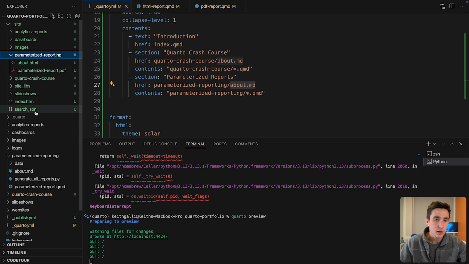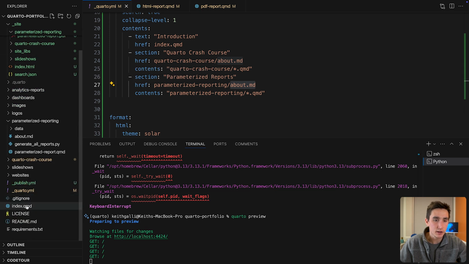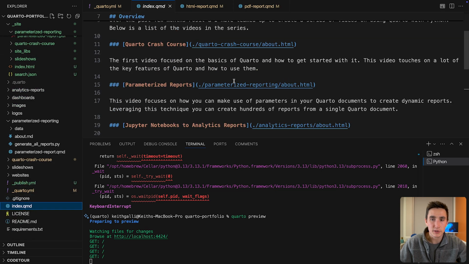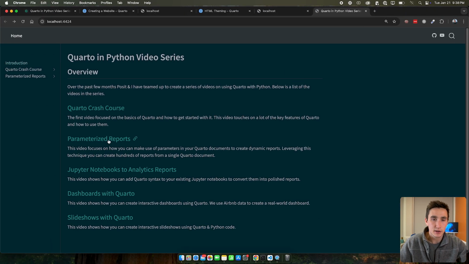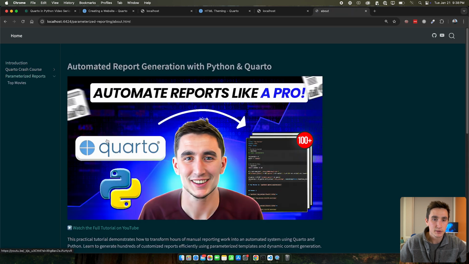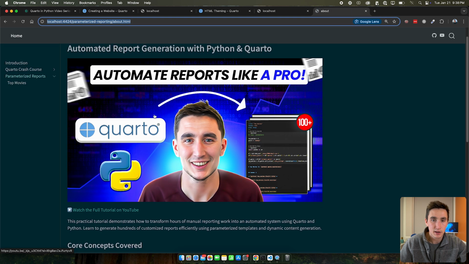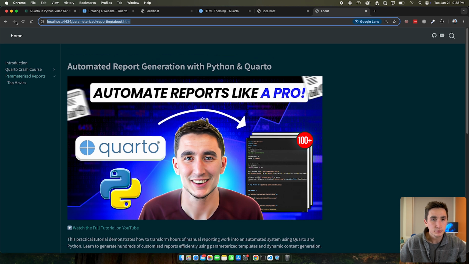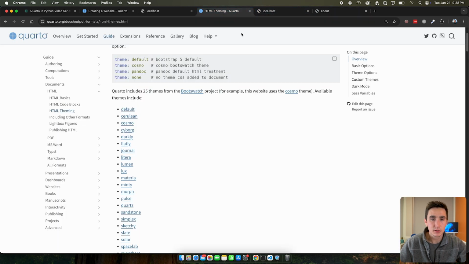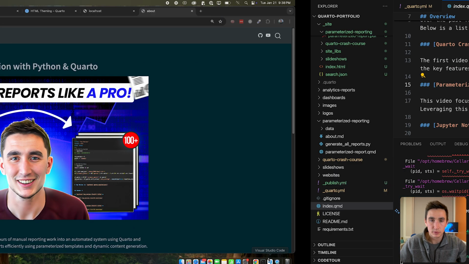And so in our index file, we can reference parameterized reporting about.html and basically get it so that if we click this, it will get us to the page that has all of this information on it. That's cool. Let's keep seeing what else we can do.